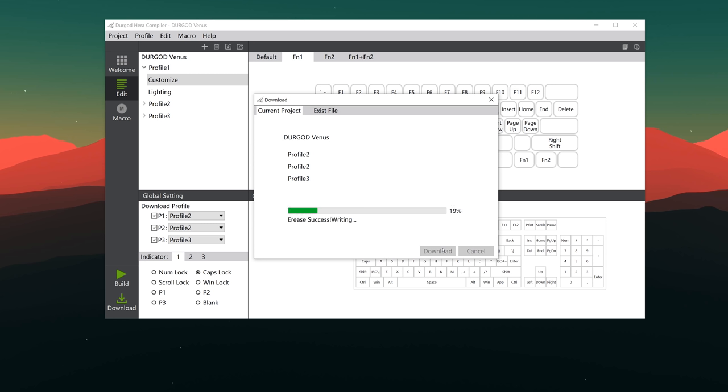It's not the sleekest, the most intuitive piece of software, but you know, it works, and I definitely recommend you download it to chuck on the arrow keys.